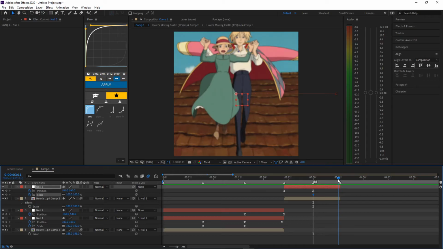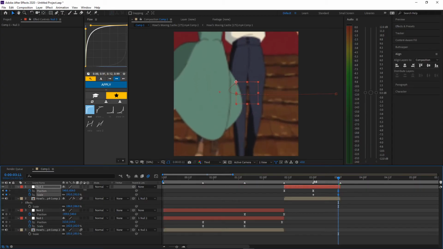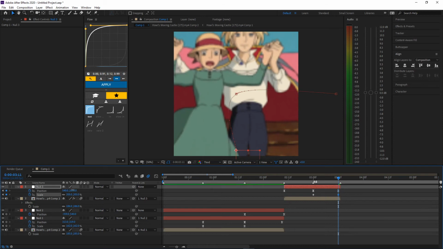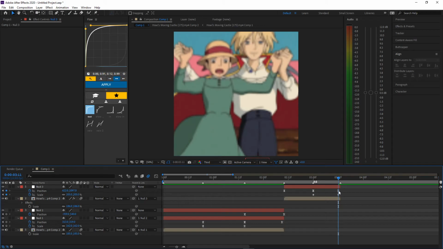Now we go to the final frame. Go one frame back to see what it looks like. Just zoom it in a little, move it down a bit or up. I mean, like that. Do a little bit more. It's a little pixelated, but that's fine. We fix that later on.